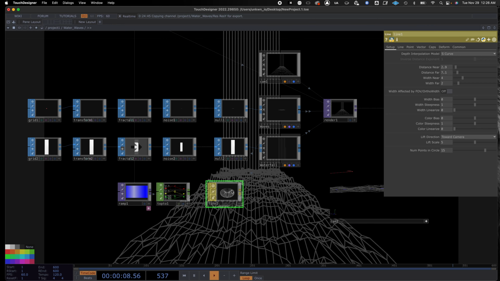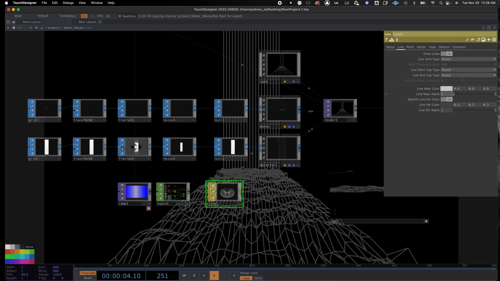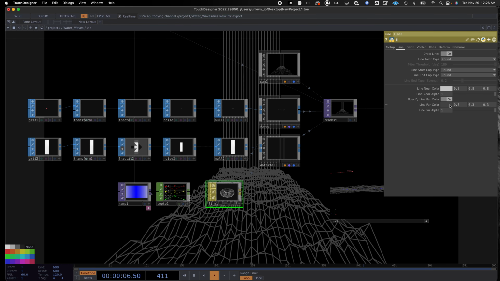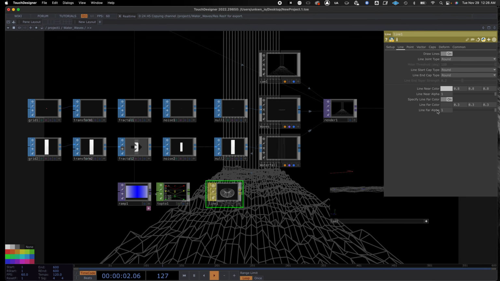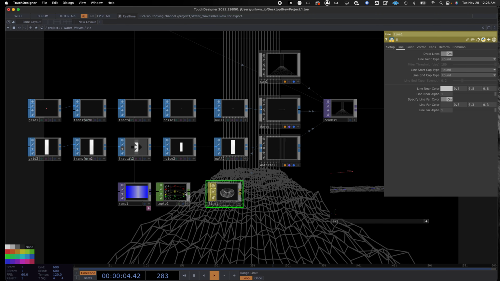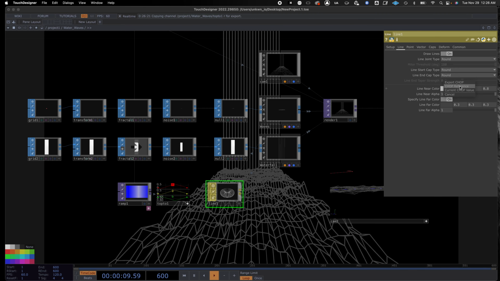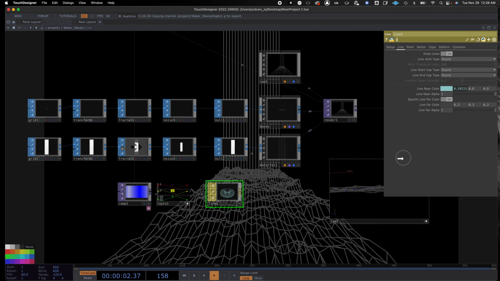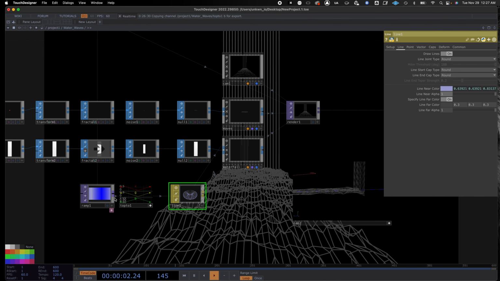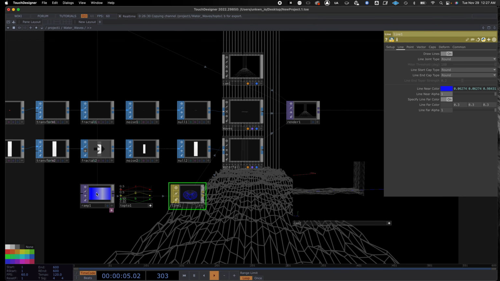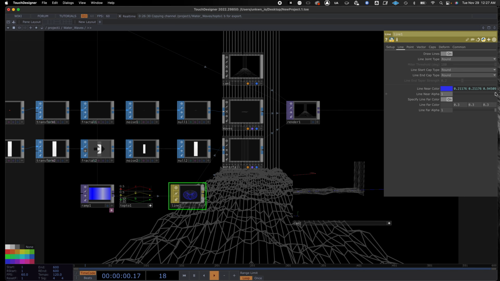We're going to go into this line, and in the line you can see there is the line near color and the line far color. And so this is kind of cool, you can do different types of things, right? So I could take these values, and as I push these, I'm just going to drag and do some chop references here. So I'm going to take these values of the top 2 into the line.